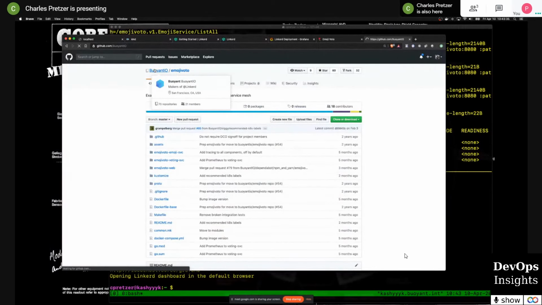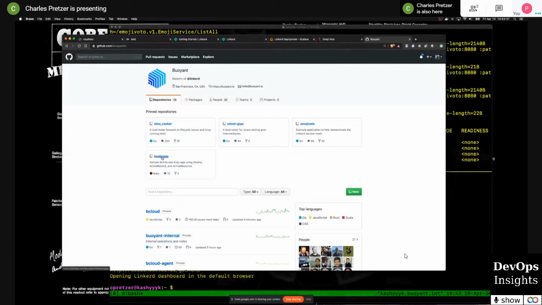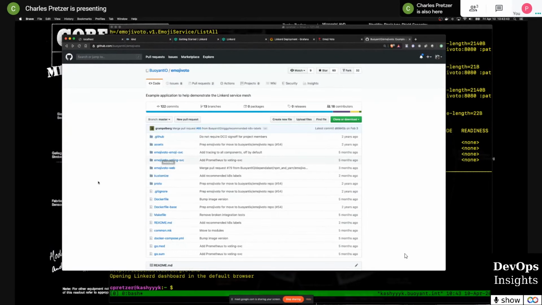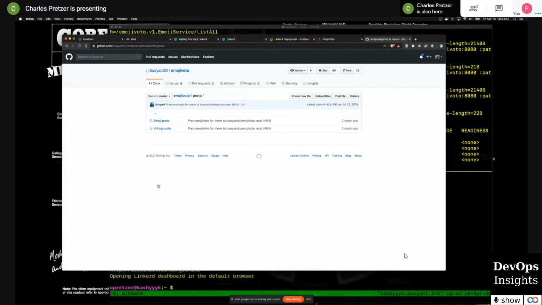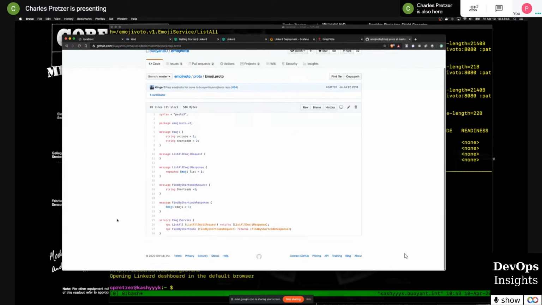We actually have two demonstration applications. One is called Books app, and that's a regular Ruby on Rails REST type application. Emoji Photo we wrote for Linkerd 2 to demonstrate its gRPC load balancing capabilities. All of these services are written using gRPC, and you can see here we've got the proto files defined for each one.